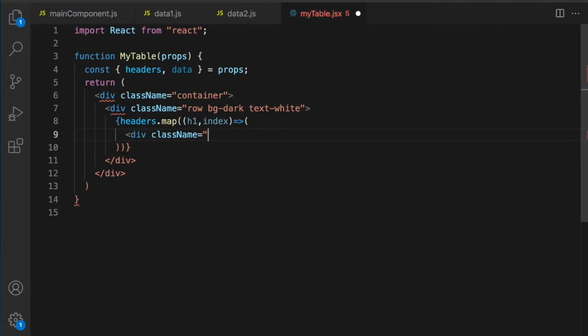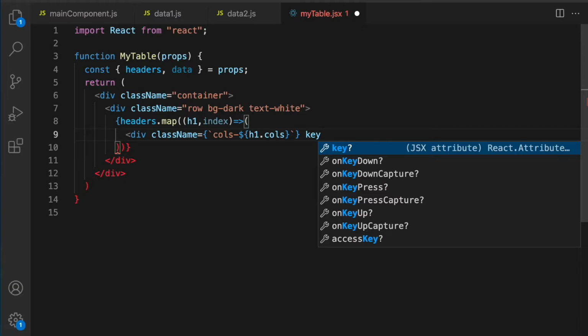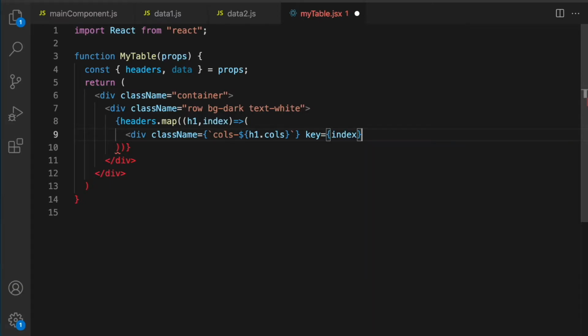So how should we do that? Columns and h1 dot columns. So that would give us the number of columns, and we also want to specify our key is equal to index.